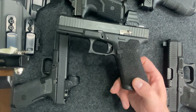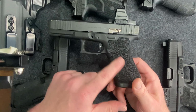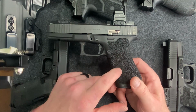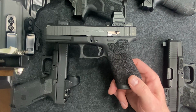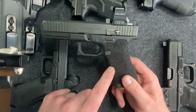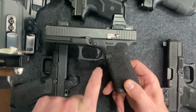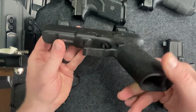And so if you want a gun that you want to stipple or put whatever you want on there, whether it's grip tape or silicon carbide, you've got a really high support hand grip and you want to get that aftermarket slide stop slide release, you want to get a double undercut with some stippling at the bottom.